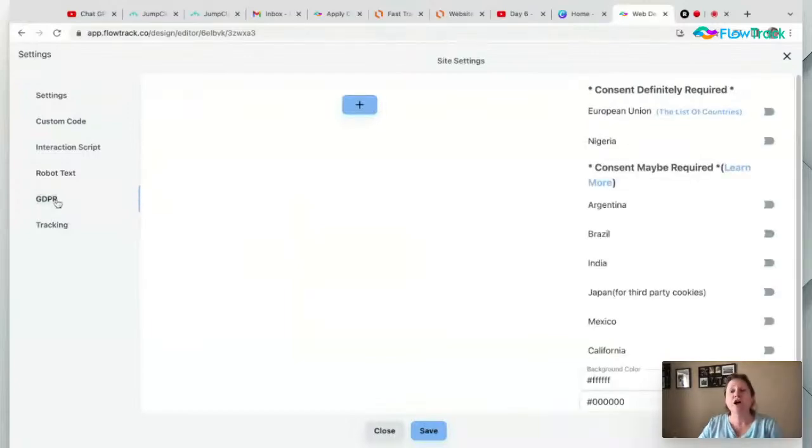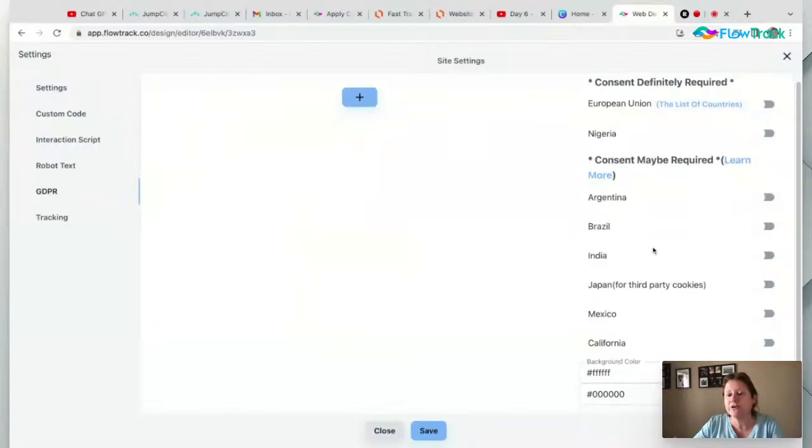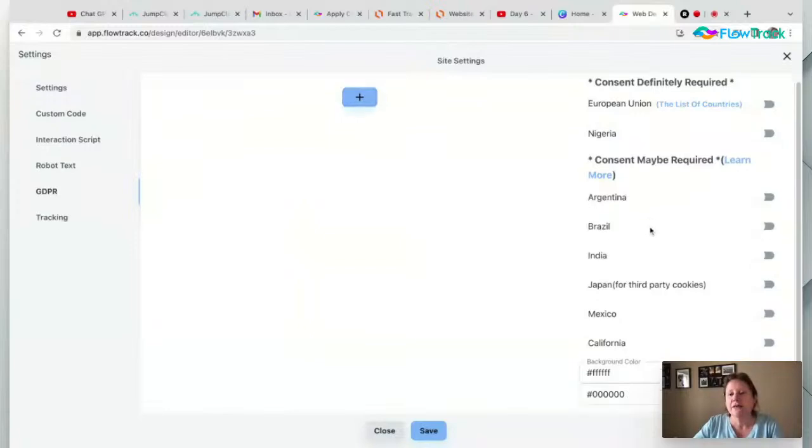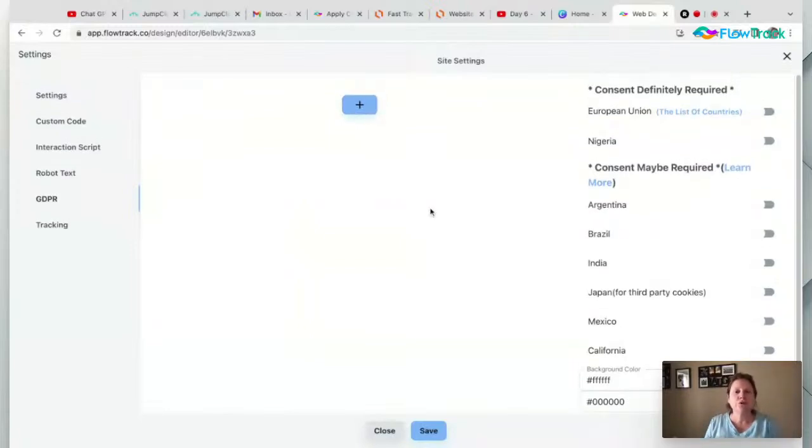For those of you guys in other countries, again, I think FlowTrack has really thought this through. You have GDPR right in here, and you can actually pick where you are worried about. Notice in the United States, the only place we have to worry is pretty much California. So if you're anywhere else, pick that, and then you can add things in here like terms of service, any custom code you want to do, and that kind of thing. So it's for when people need consent, right? They have to say, agree, I consent. This is going to add that GDPR consent to the website.